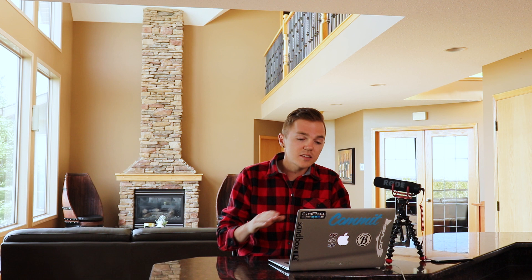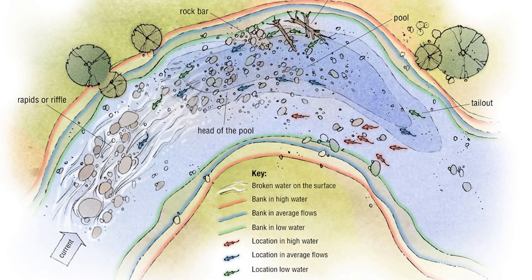I have a couple of illustrations I can pull up on screen to give you an idea of where these fish are going to be. I try to find a stretch of river with quite a few corners — every time there's a corner there's undercut banks, slow water and fast water meeting, a lot of foam, and sometimes tail outs, run-offs, and pools. Fish are behind large rocks, in the rapids or riffles, at the head of the pool, behind a rock bar, under fallen trees, or at the tail out.